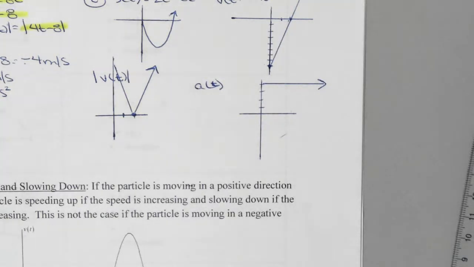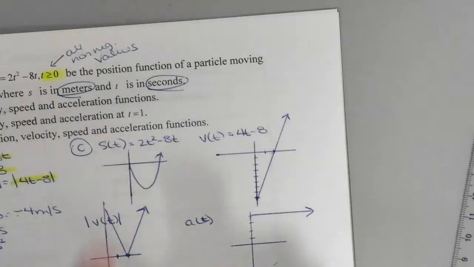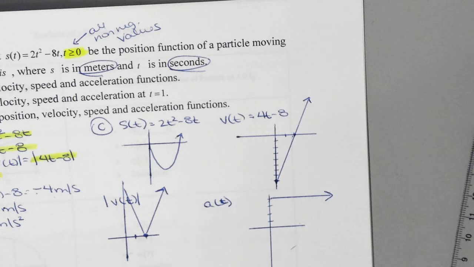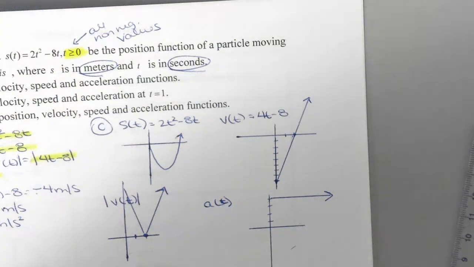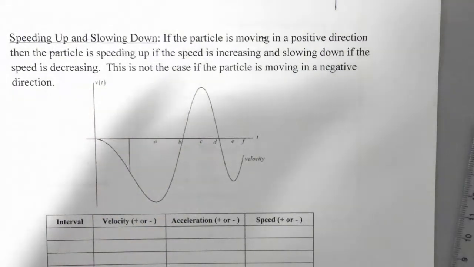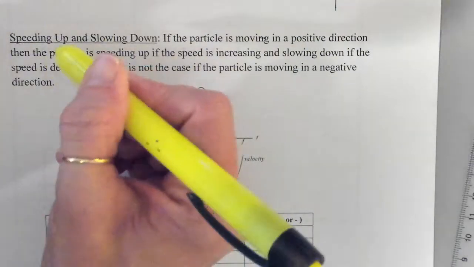That's why it's really important. So if you want to use a highlighter on a test or a quiz or on anything that you're doing, highlight those things. So this right here would be something that I would highlight just to remind me. Okay, remember, it's got to be greater. Because it might say t being greater than or equal to 5, meaning we don't care about what happened between time 0 and 4.99999, right? So that's why they don't typically ask that, but that's just an example. Okay, so with respect to speeding up and slowing down, what we're looking at here is if a particle is speeding up or slowing down, you need to look at two things.